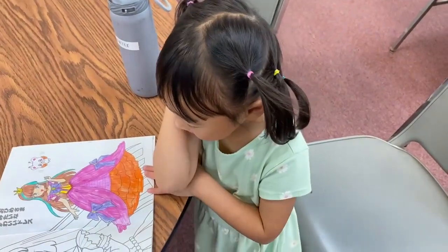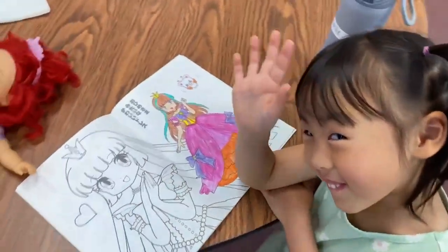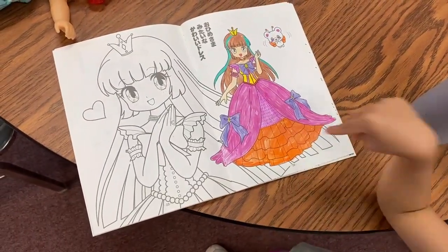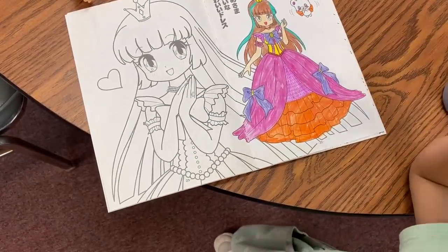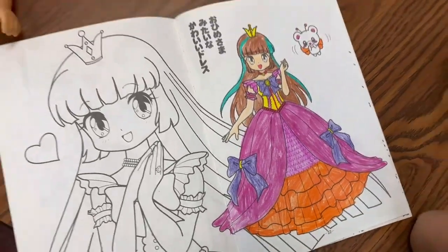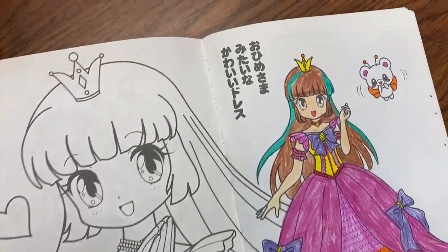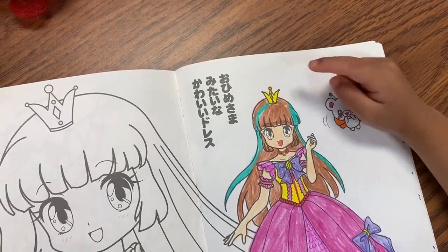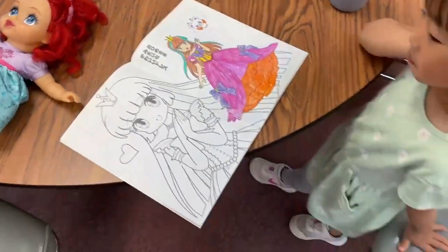We're back with Kira. Hi, Kira. Oh, she's shy today. Now, this girl here, she's got some interesting colors in her dress. What colors do you see there? Pink. And what else? Orange. Purple. And yellow. There's a little bit of yellow in the bow, right in the middle of the bow, right? And then what color is her hair? Green and brown. Okay, can you point to the green? Okay, and the brown? And what color is her crown? Orange and yellow. Okay, wow. That's quite something.